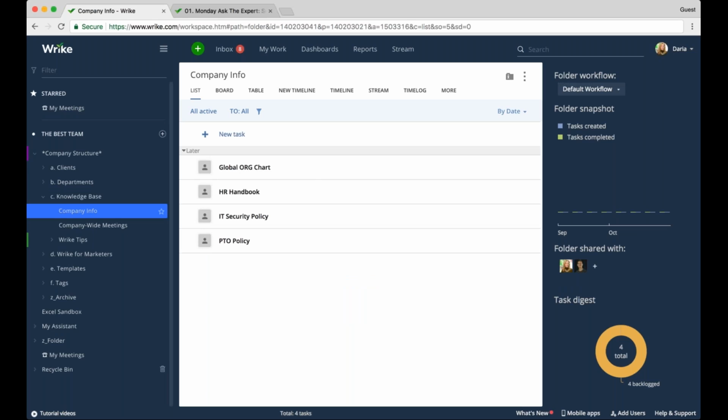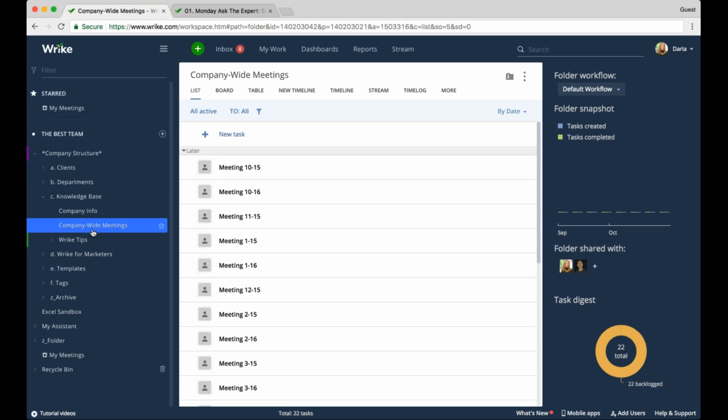First, it could be company info, where you could keep all the policies, all the handbooks, something extremely useful for your new team members to learn about your company and internal processes. Next, company-wide meetings, in case you are practicing those. You can run meetings using WRIKE, and it would create a My Meetings folder for you. Or you can have your own location for meetings where you would keep all the agendas. That means in case somebody was off and would like to catch up with the agenda of the past meeting, keep them all in one place.